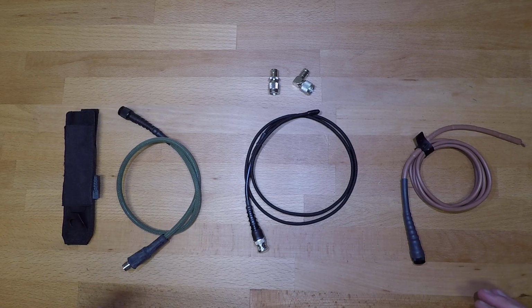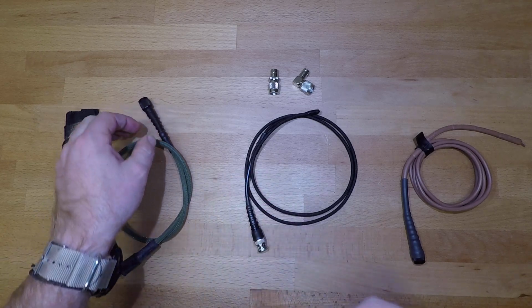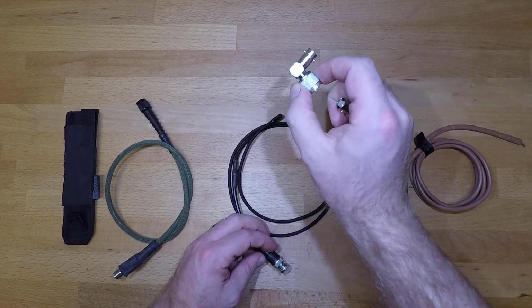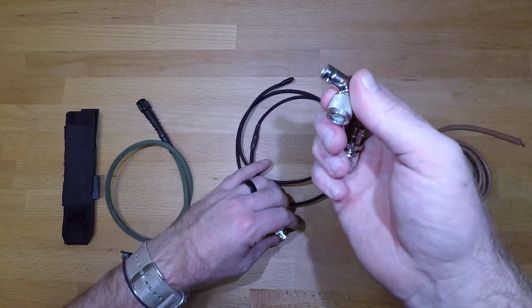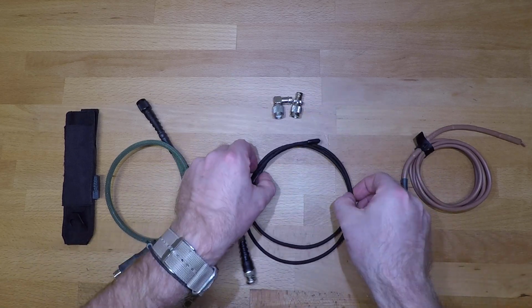When it comes to pricing, you're going to range from about $40 all the way up to $75. Now that's going to specifically depend on what options you want when it comes to the setup of your antennas. You can go with just your standard thread system like you can see here, where you just thread that onto the connector on your radio, or you can go with something like this QD adapter or a SMA connector, to where you have both your vertical and your 90-degree turns, and this is just going to connect and then twist into place. No threading necessary when it comes down to it. You're just kind of permanently attaching this to your radio and then connecting your antenna to that.